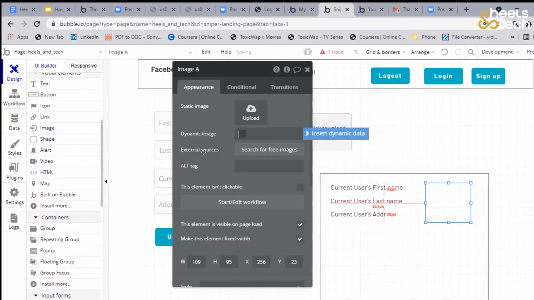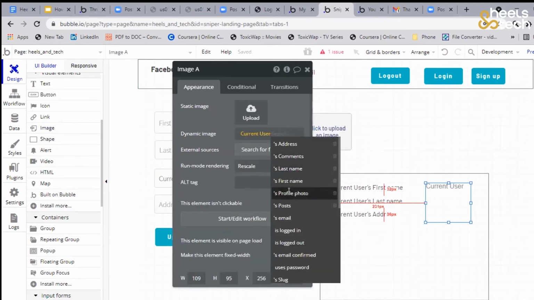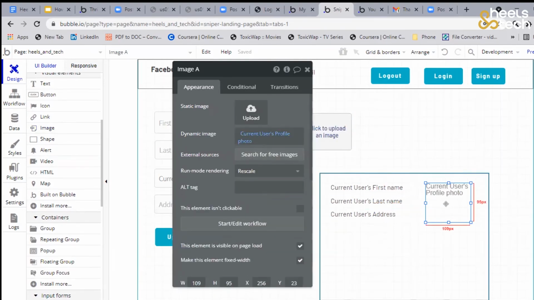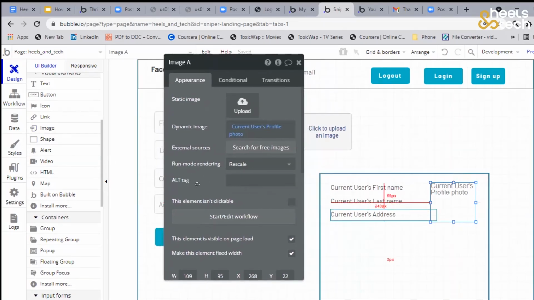So it's for displaying images. So we're going to want to display current user's profile photo. Right? So you have to pick the element that is right for the type of data you want to display. So I think that's it really.